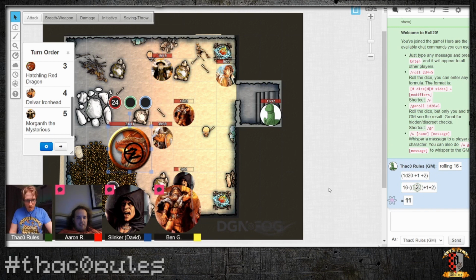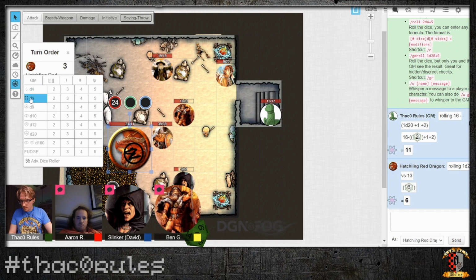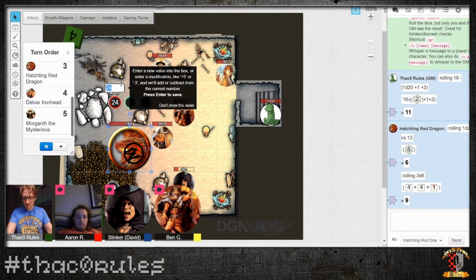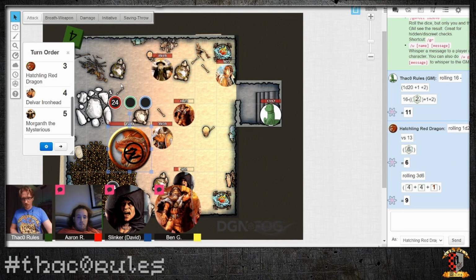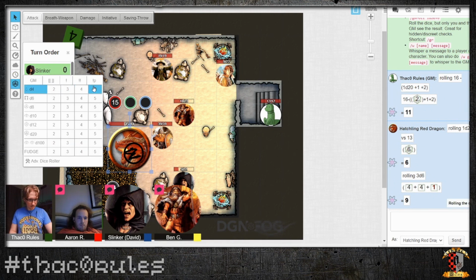Let's see. So the dragon has to roll for saving throw. Missed his saving throw. Get fucked. Where's the damage? 3d6 points of damage. So d6, 1, 2, 3. 9 damage. Yes, so he is stuck in there, incredibly singed and very unhappy. That is a mad baby. Beautiful. Which now brings it back up to Slinker, who still has speed going on and will for the next 8 turns.